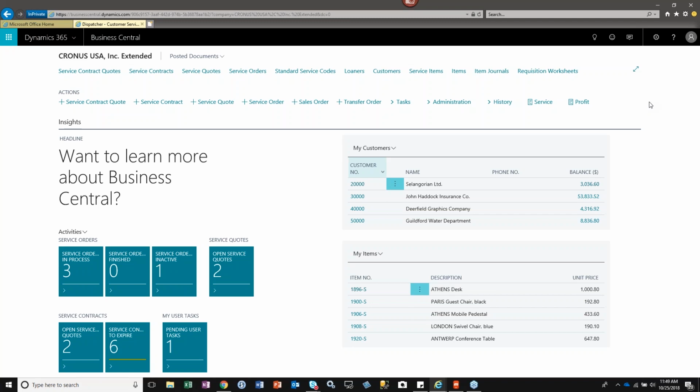Okay. One question is, can you enter a timesheet against a service call? Absolutely, yes, you can. All right. Oh, cool. That was easy. Does it have the ability to calculate your deferred revenue on service contracts? It does. You have to set up deferred revenue, of course. But yes, you can do deferred revenue off contracts. All right, awesome. And the last question is, can you track your performance against a service level agreement?